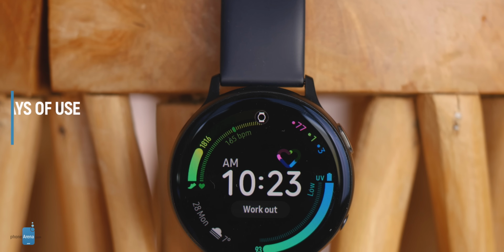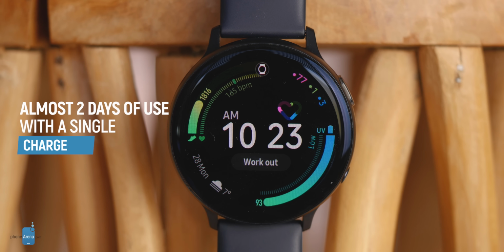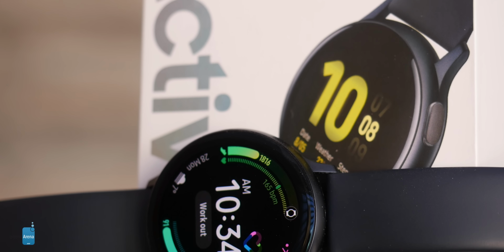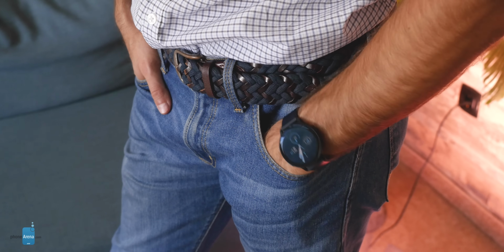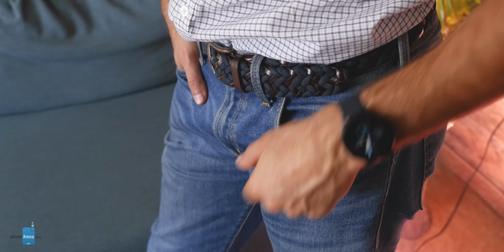And what about the actual battery life? The 44mm version that we used was able to last almost 2 days on average. Of course, if you work out a lot and especially use the GPS for your workouts, you'll need to charge the watch more often, but 2 days is the average you'll get. You can squeeze almost a day extra if you use it without the always-on screen mode, and you also have power-saving battery modes, but those limit the functionality a lot. You charge the watch via a magnetic charger very similar to the Apple Watch, and the watch snaps nicely to the charger.